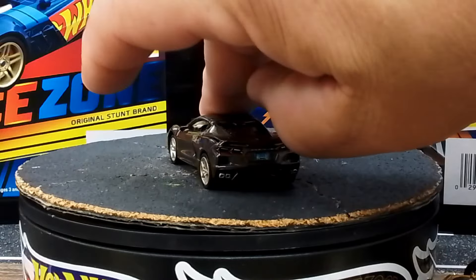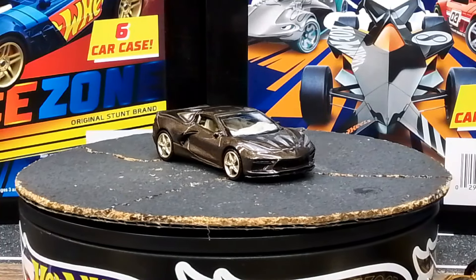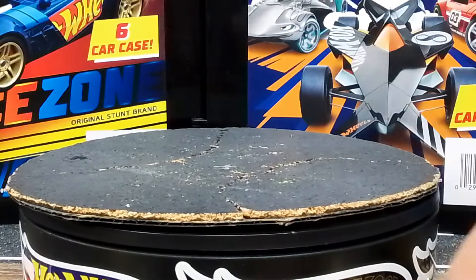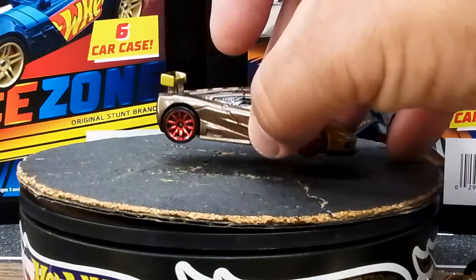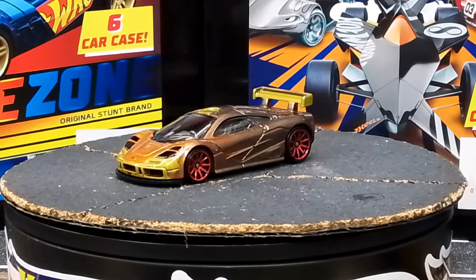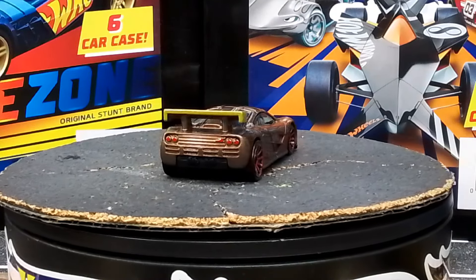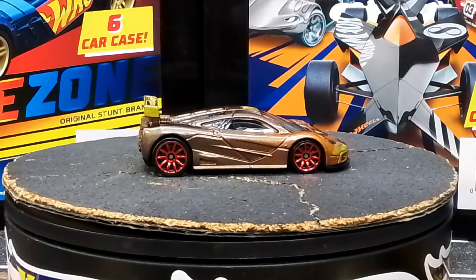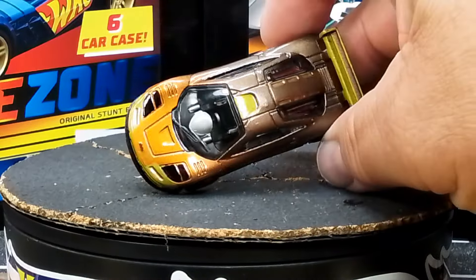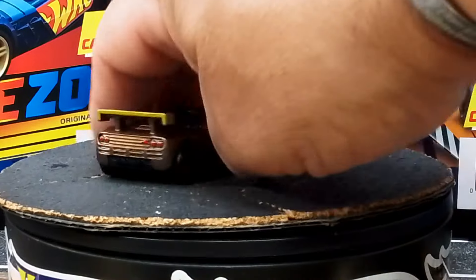The back end does open on the Corvette C8, but I'm just gonna let it sit there and spin around. We're down to the last three cars, and all three happen to be customs. Here's one - it's a McLaren F1 Gran Turismo GTR. It's definitely bronze, definitely copper, definitely gold - I've got a little bit of everything going on. This was one of my very first customs, just trying to find something I really like to do, and this car lends itself so great to being a custom - lots of detail on the inside like the engine.